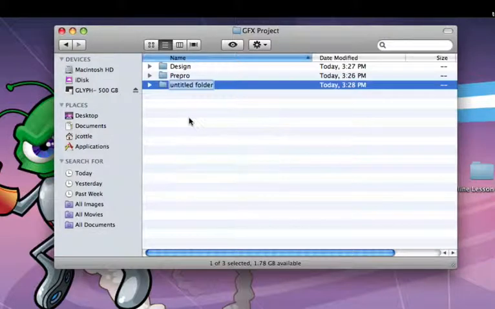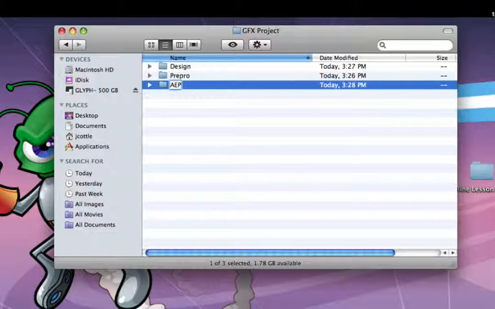The next folder that I'm going to create, I'm going to call AEP, and this is short for After Effects Project. This is where you need to save all your After Effects projects for your graphics project. And you may only have one project. All of the various components that you need to create for this project could be in a single After Effects project. But it's a good idea to be saving multiple versions of your project. You don't want to have just one After Effects file, because what happens if that file gets corrupt, which isn't terribly uncommon? Then you've lost all of the work that you've put into it.